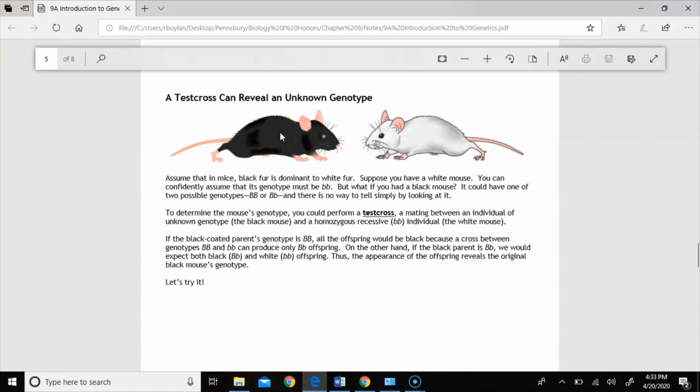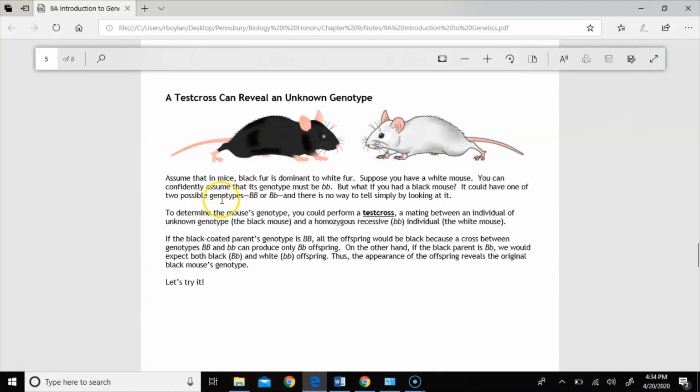Now, in today's world, you could probably get a genetic test done where they read your sequence of nucleotides and tell you exactly what your gene is or your alleles. But let's say that we don't have that option. So how can we figure out if he's homozygous, big B big B, or heterozygous, big B little b, because they would look alike? Well, we could mate them. And this is what scientists do. And again, it's ethical because they're mice. You can't do this with humans. Like, you over there, mate with you, and let's wait 12 years and find out what the kid actually looks like. No. The mice, you put them together and you can mate them and take a look.